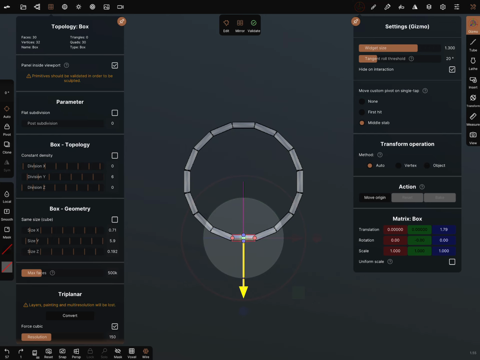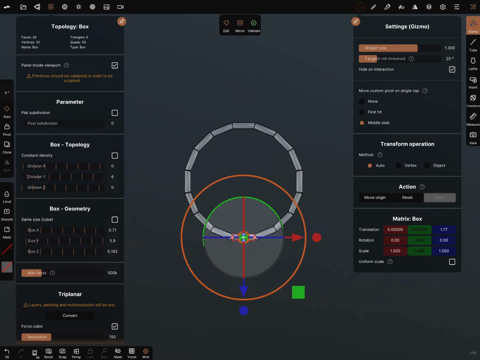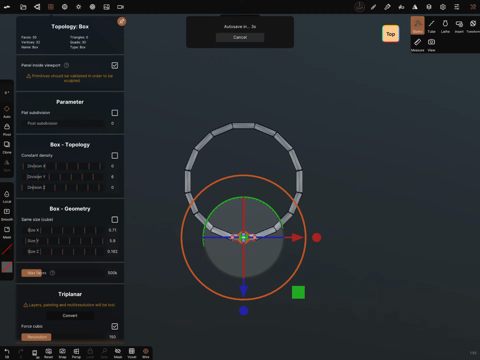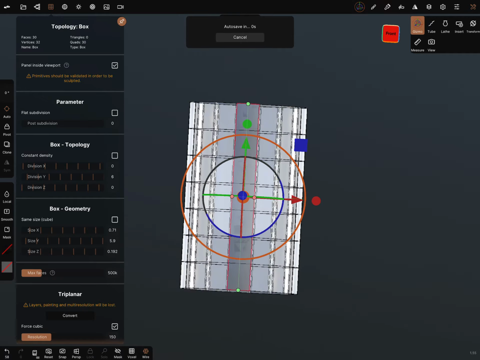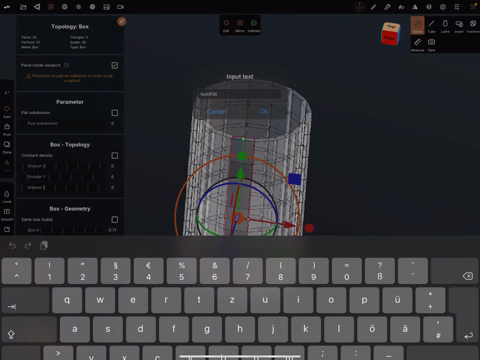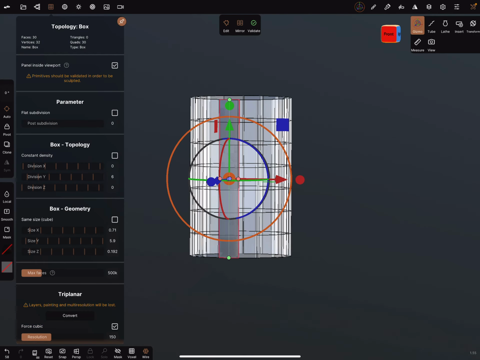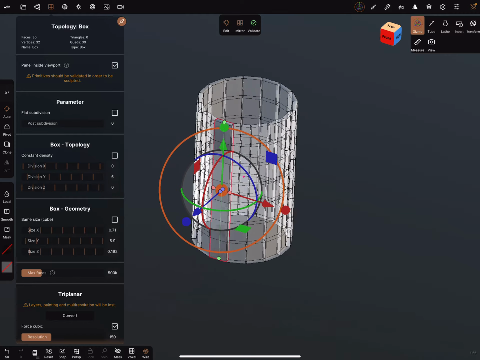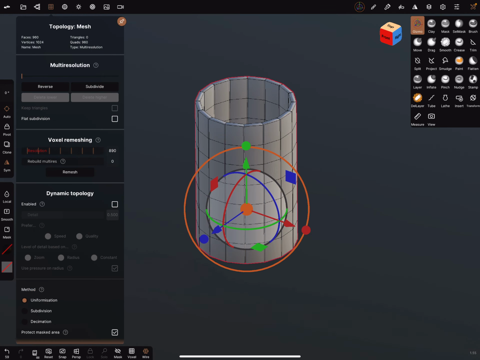You can always reposition with the move origin function, and now when you're fine in this view, we can validate it.